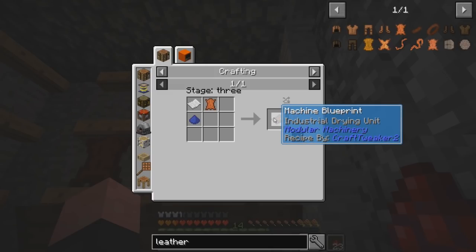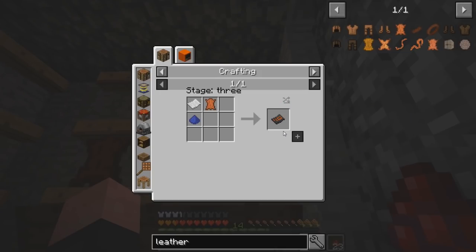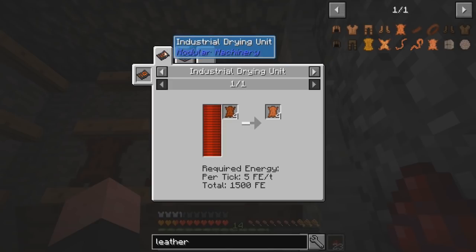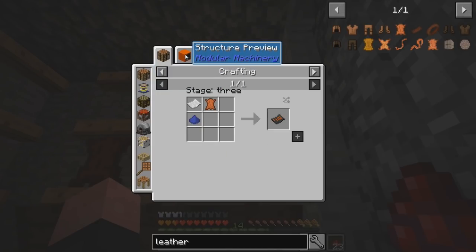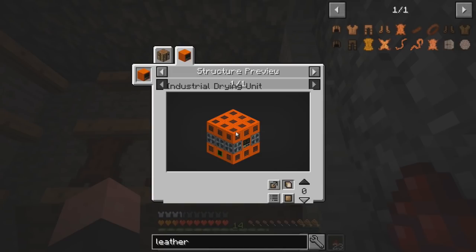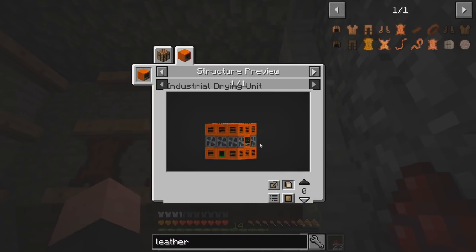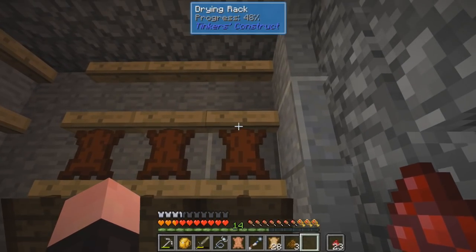How do you make that? Machine blueprint from modular machinery. I don't even know that we've opened up modular machinery yet. Well, that was weird. Did you see that? It's like an orange. This. Structure preview. Oh my gosh. What in the world? What does that do? Clicking on that does nothing. Sneak to freeze the current view. Oh, cool. I don't even know what that is. Okay, I get the feeling that we're not even close to using that mod yet.